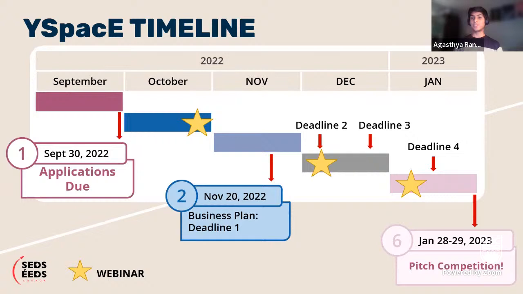There would be 4 major deadlines that would start in late November. So the first deadline would be November 20th, and the last deadline is January 10th. So the competition effectively, the grind part of it, is effectively from November to January. And at the end of the 4 deadlines, after review from our mentors, we would select the top 5 teams to present their ideas in a pitch during the Canadian Space Conference in January, on January 28th.